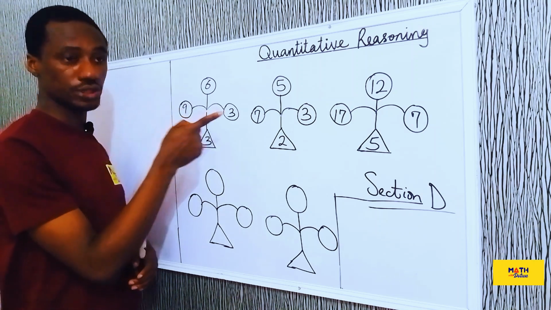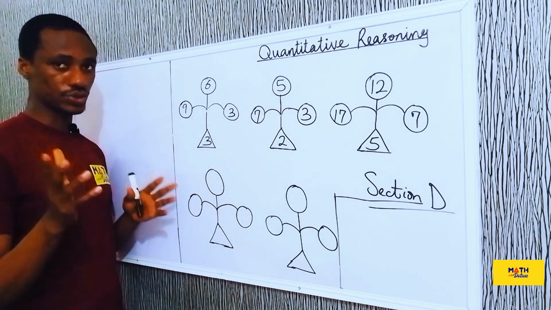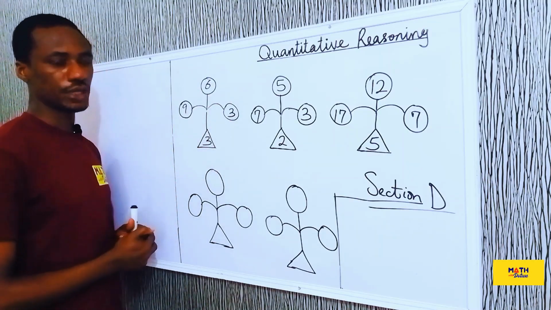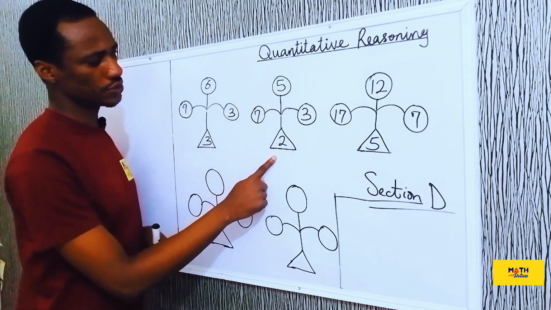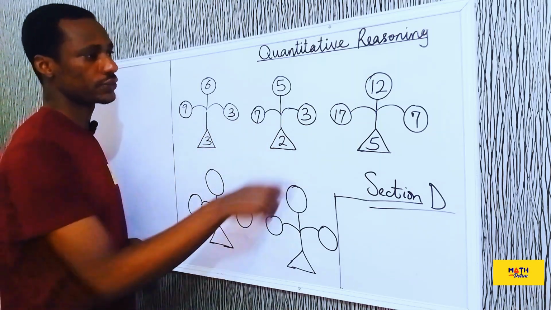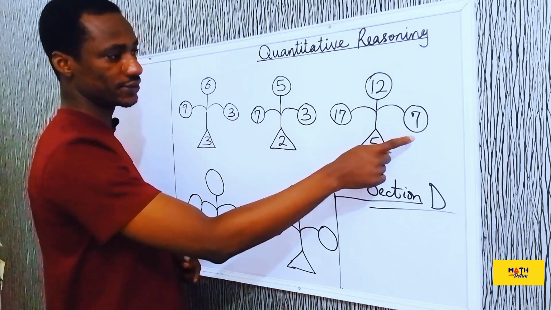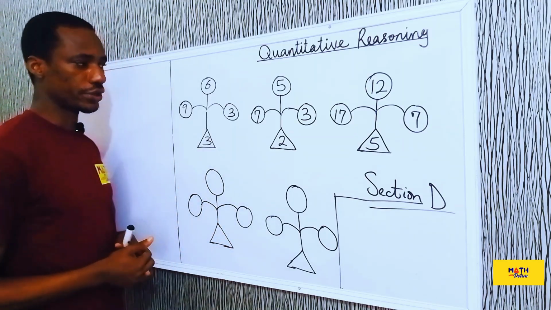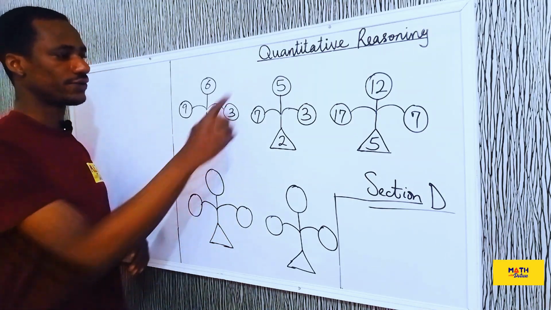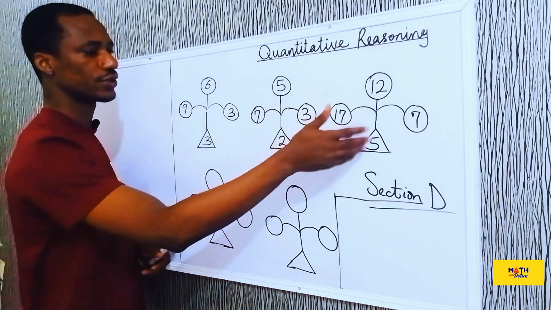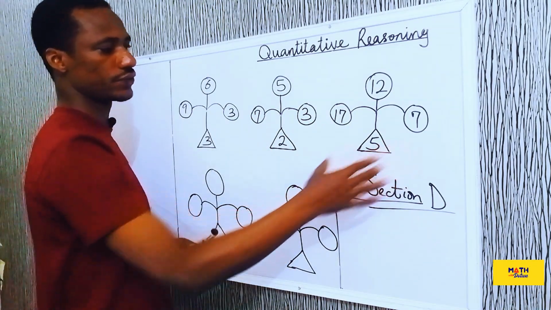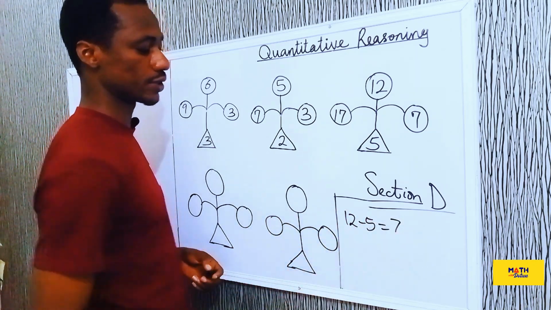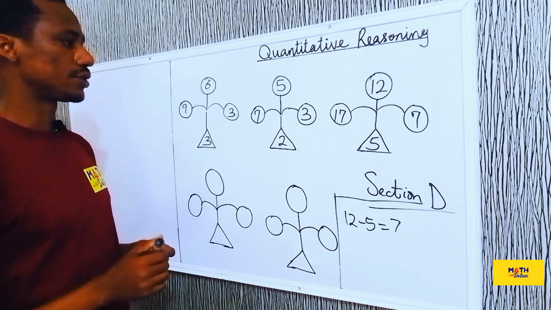I like to check that with the other samples. Like I told you, the essence of having more than one is for you to check and confirm your analysis. So it's 5 minus 2, 3. Yes. It's 12 minus 5, 7. Yes, that's correct. So 6 minus 3 is 3, 5 minus 2 is 3, and 12 minus 5 is 7. I'll pick this for our analysis, so I'll write that 12 minus 5 equals 7. So that is settled.